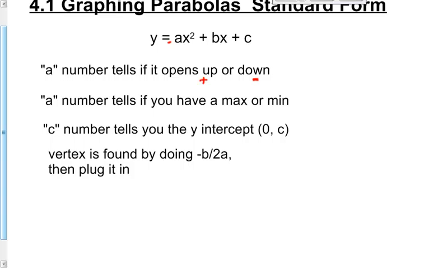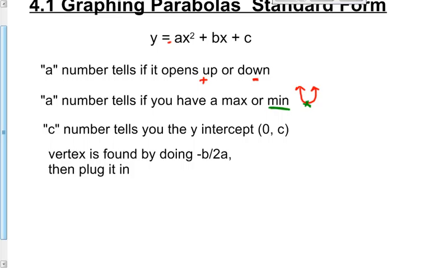The second thing that your a number can tell you is if you have a maximum or a minimum to your curve. So, for instance, if your parabola opens up, if that a term is positive, you have a parabola that faces like this, opening up. What you're looking at is the very bottom piece to the parabola, the lowest that the parabola gets. Since the legs keep going up forever, we don't know how to identify forever, but we can tell that we've got a very bottom to that. So if you have a parabola that opens up, it will have a minimum spot.